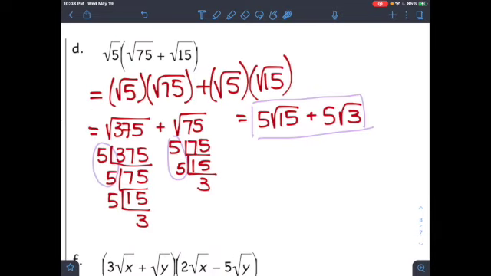For example, letter D, I just distribute the square root of 5 times square root of 75 and square root of 5 times square root of 15. Working through it, when you multiply those two, it equals square root of 375. And square root of 5 times square root of 15 gives me square root of 75. When you break it down, a pair of 5s came out. 5 and 3 give you 15. 5 came out. For the second one, only 3 is left. Again, their roots are not the same, so therefore there's nothing you can do to combine them.